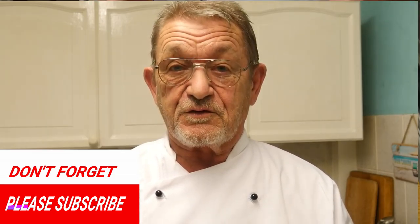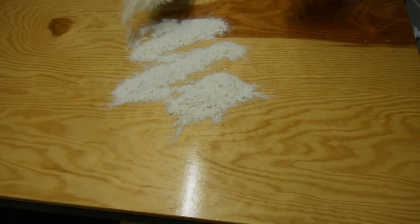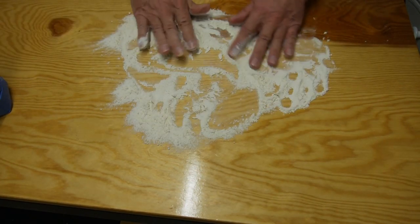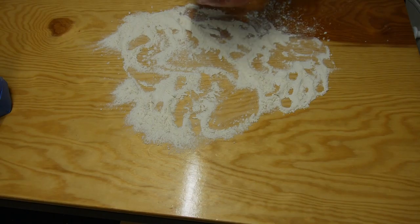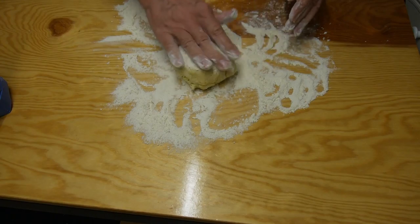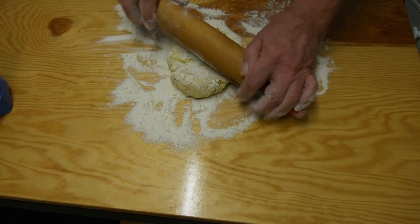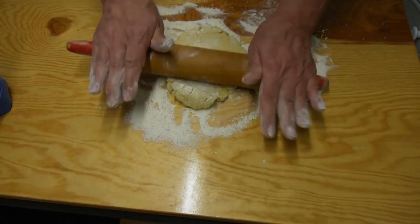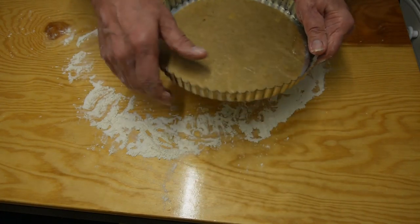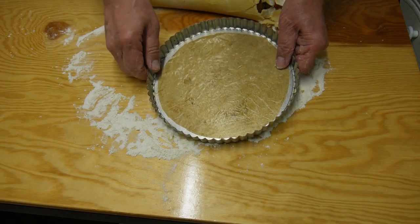It's time to move on to the next step which is to roll it out and get it ready for the baking tin. We're gonna need some flour on the surface, there it is. Now we've got to roll this out until it's about 1.5 centimeters thick. Here I've got a loose-bottom baking tray - the base comes out. I've greased this all over with butter and put a little bit of parchment paper in the bottom.